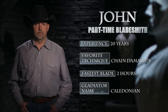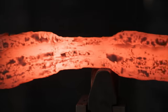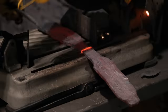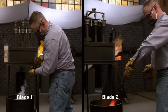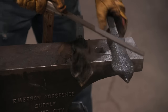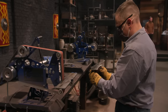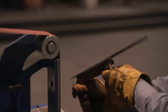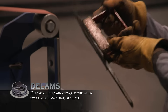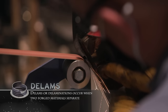So the idea that I've got is that I'm gonna forge the 2 knives out of 1 billet and I'm gonna stretch out the tang in the middle and then I'll cut those in 2. So after I've got them ground, now it's time to heat treat. Out of the oil, it looks good. I think I've got what I want. That's gonna work. And then I go to the grinder. That's not great. The second blade, I notice a delamination on the edge. I am concerned that another could show up while I grind, but I think I've still got enough width, and so now I'm just gonna work that out.